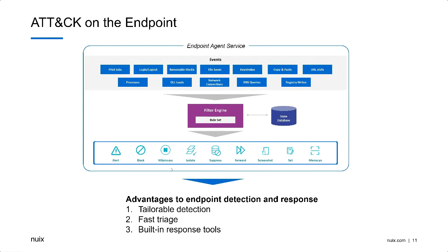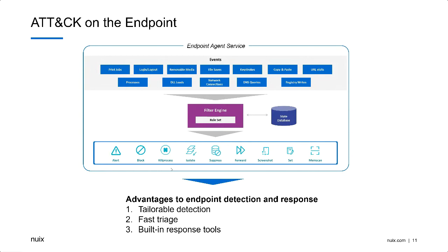But then the really interesting part is what happens next, because in addition to being logged, those events are also passed through a filter engine on the endpoint, which is like a brain. And the brain says, okay, I saw these events occur. Do you want me to take an automated response? And on the picture here, those 9 icons are indicating automated responses that the Nuix agent can take. And those include things like creating an alert, blocking something from starting up, taking a screenshot or scanning memory, and so on and so forth.